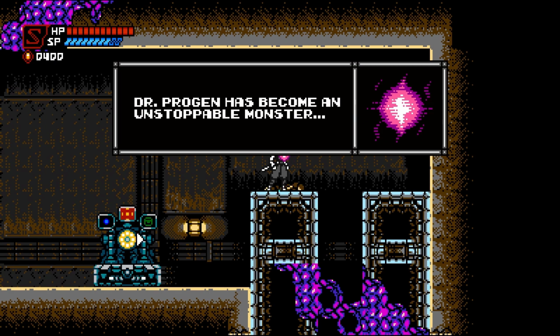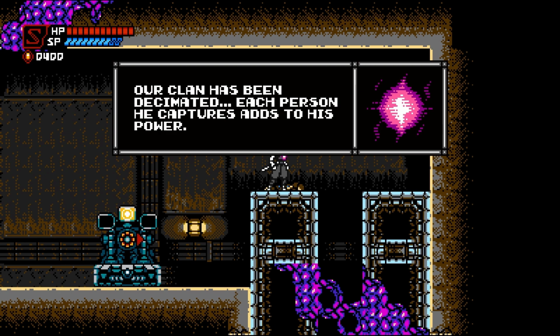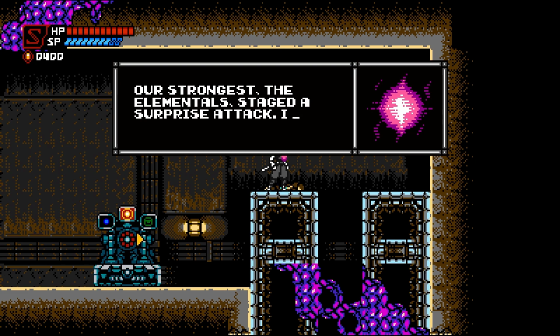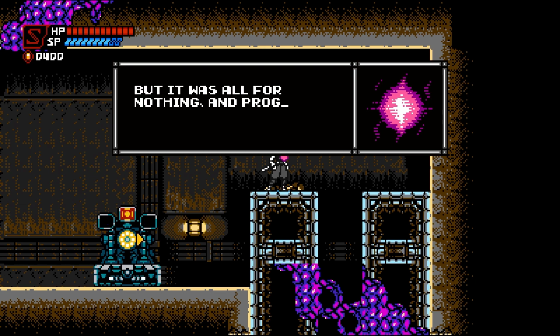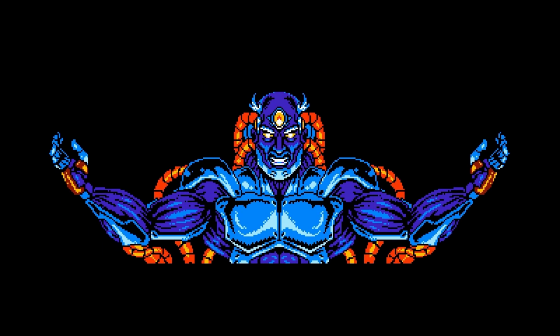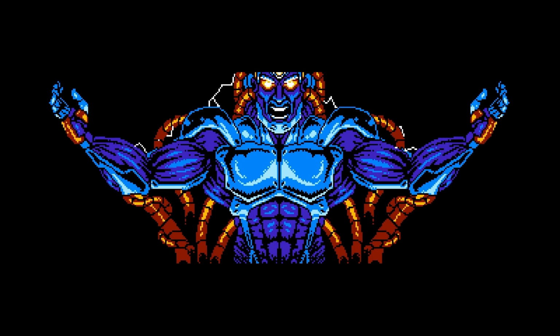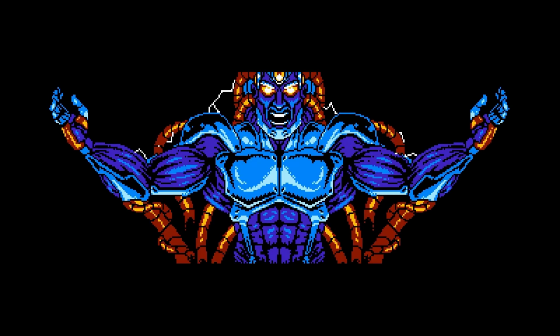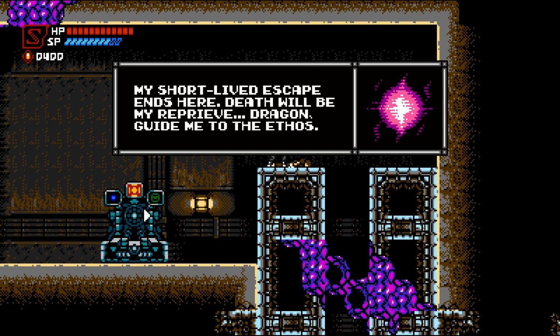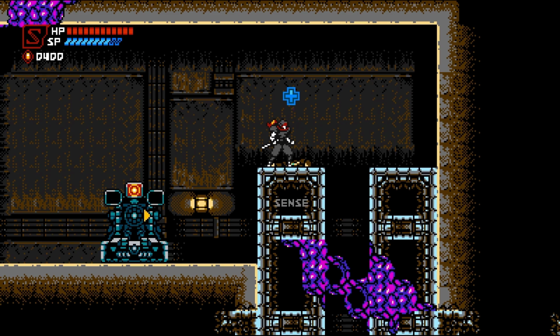Dr. Projan's become an unstoppable monster. Our clan's been decimated. Each person he captures adds to his power. Our strongest, the elementals, stage a surprise attack. I was freed. But it was all for nothing, and Projan's feast continued. I saw it all. Oh dear. My short-lived escape ends here. Death will be my reprieve. Dragon, guide me to the ethos.